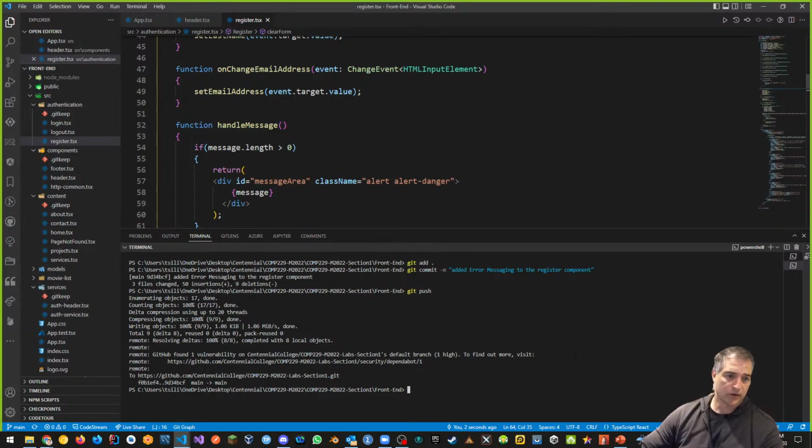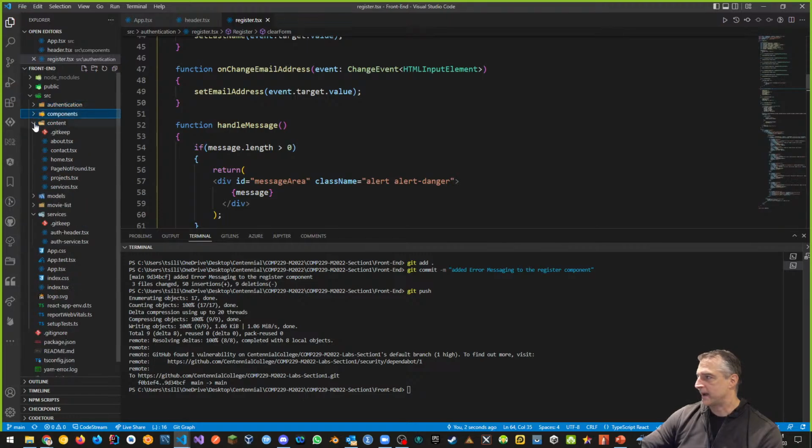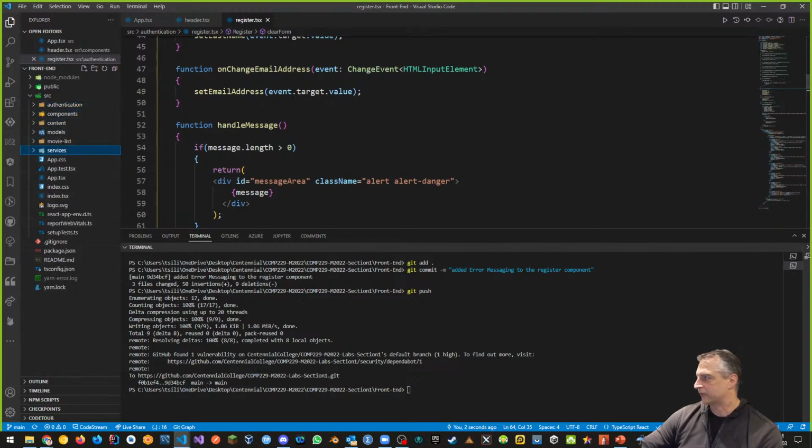If I wanted to do more complex validation, then yeah, I could include Formik or React Hook Form. That's okay too, but we're not doing that here. We're just trying to make it so that whatever functionality we had before, we have now. That's what we're trying to do. Okay, cool. Now that that's done, let's get to getting actual data.